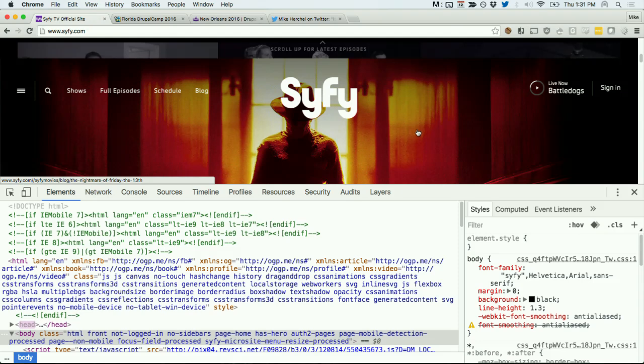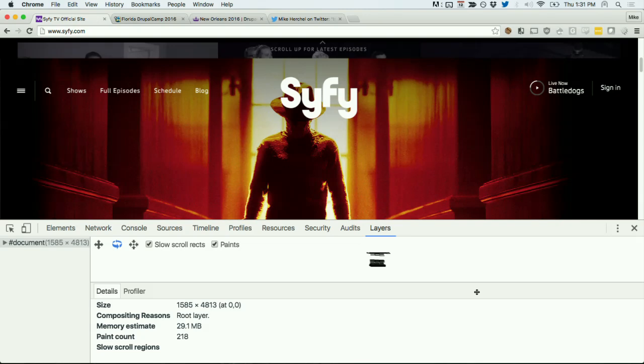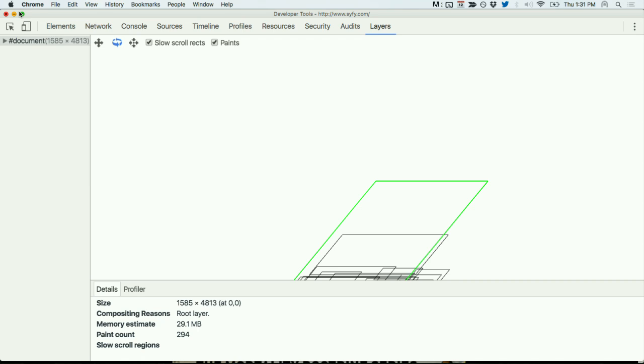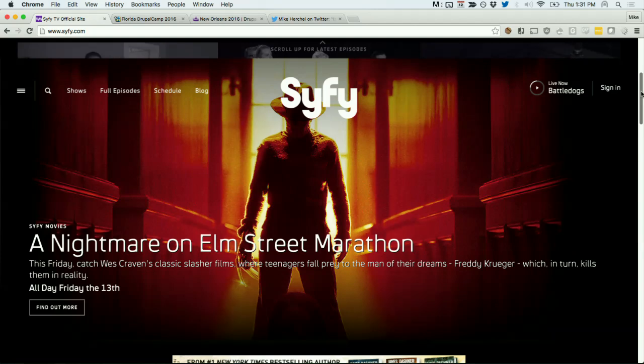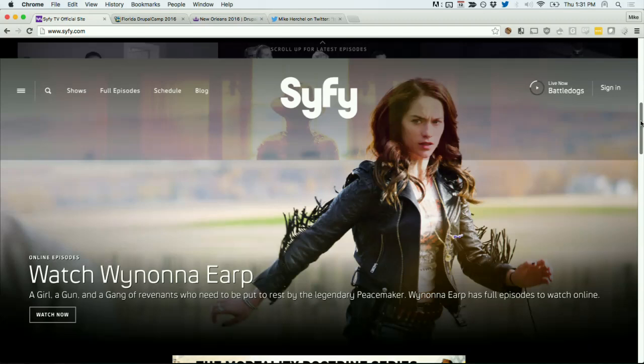You're going to see, right here, if you look at this, there's a whole bunch of different layers. Each of these layers is the stuff that's moving around. Let me make this big and minimize it so I can show you what's moving around. As I start scrolling, everything's position fixed, which means it's fixed to the top left corner of your viewport. As I scroll down, even though it's position fixed, it then starts using CSS 2D transforms. The CSS 2D transforms start moving up, and other stuff at the same time is also changing opacity.